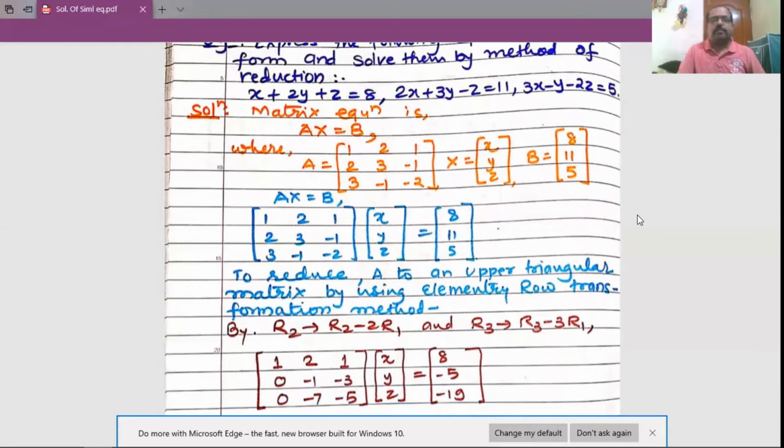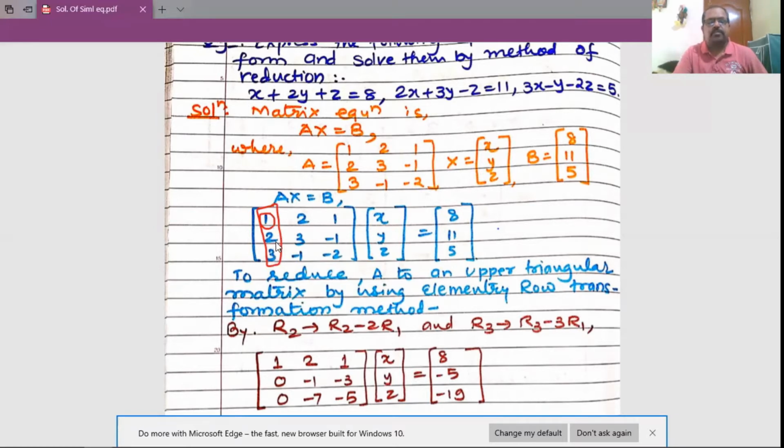In the row transformation method, we have to reduce this first column to 1, 0, 0. The diagonal element is already 1, so there is no need to reduce it to 1. We need to reduce the remaining two elements in that column, that is 2 and 3, to 0. We have also seen this in the inverse of a matrix, where we do the same steps. So here we need to reduce 2 and 3 to 0 with the help of the diagonal element 1.